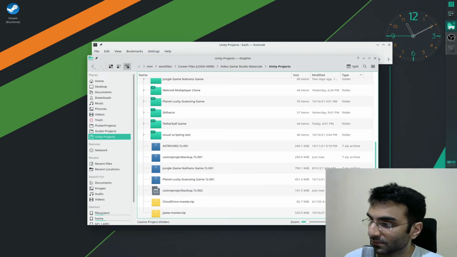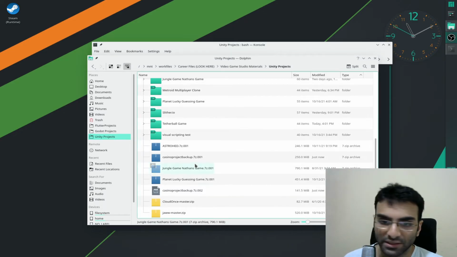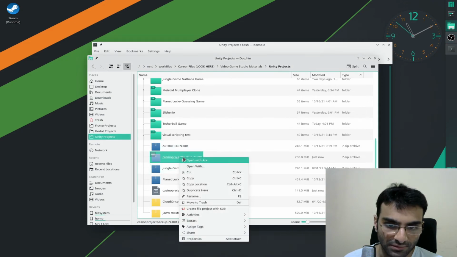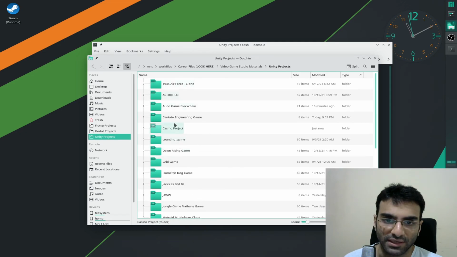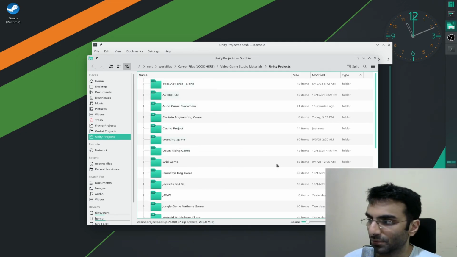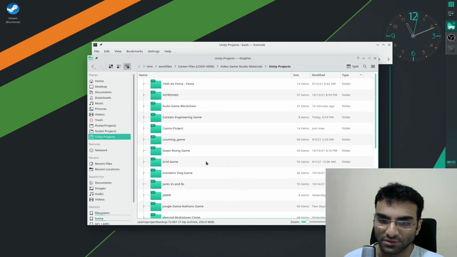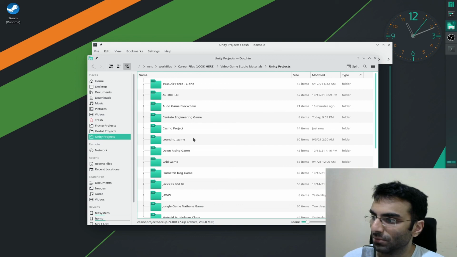And just for demonstration, I'm going to delete this, and I'm going to unarchive this. We'll begin the unarchiving process like this. I'll say extract here, which is here, and extract archive here, and you'll see that the extraction will begin just like normal. And once it's done, you'll see that the files will be exactly the same as they were before. That's it. That's the end of the video.